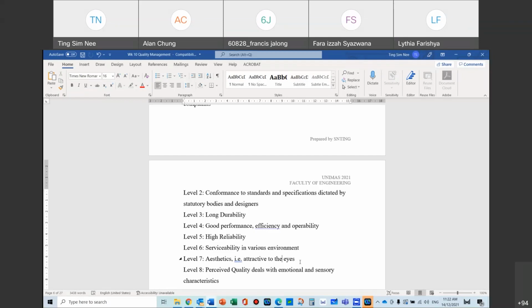I mean, when some of you after 4 years in uni actually end up with a girlfriend or a boyfriend, obviously that person, out of the 100 over of them, is the person that actually gives you a better feel, and more ngam kind of thing, you see. So again, this perceived quality is even worse.